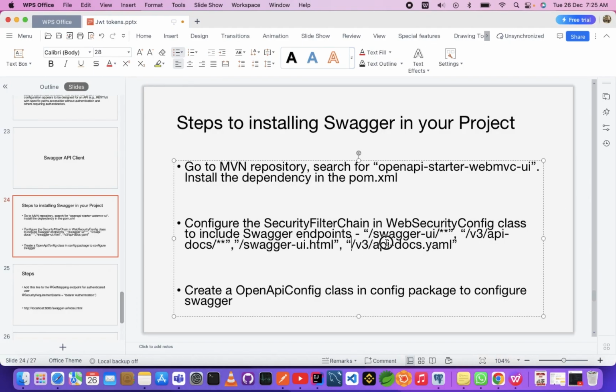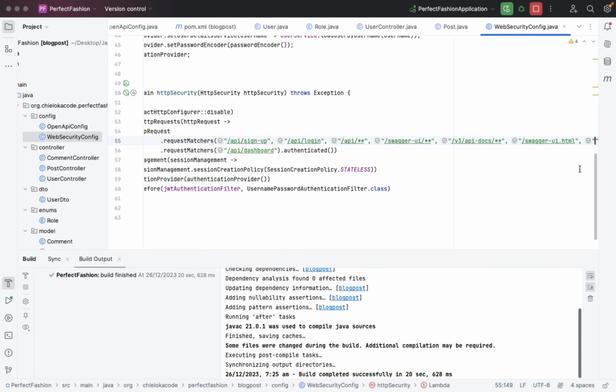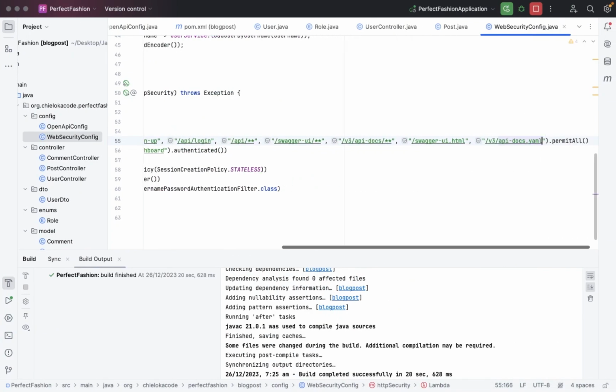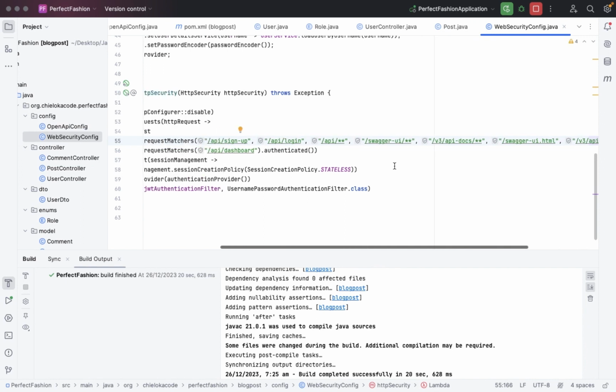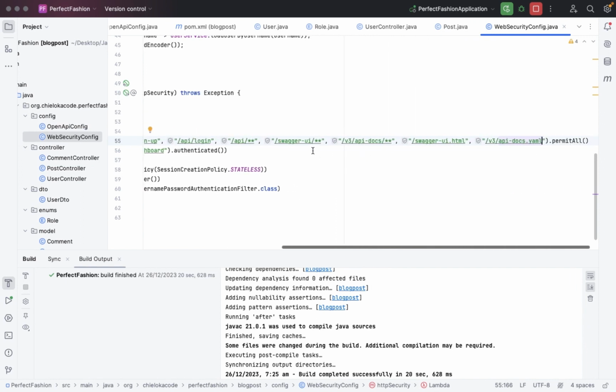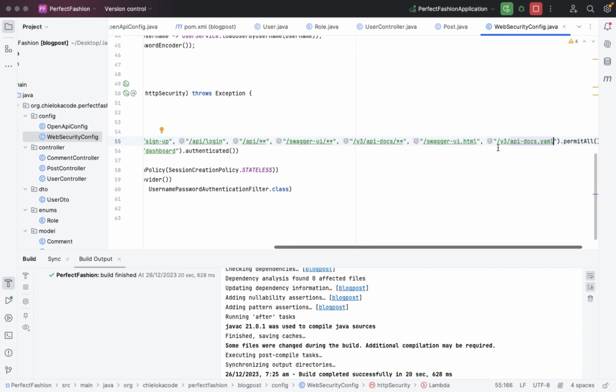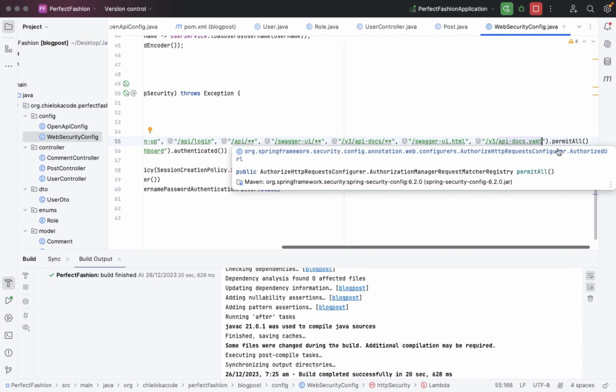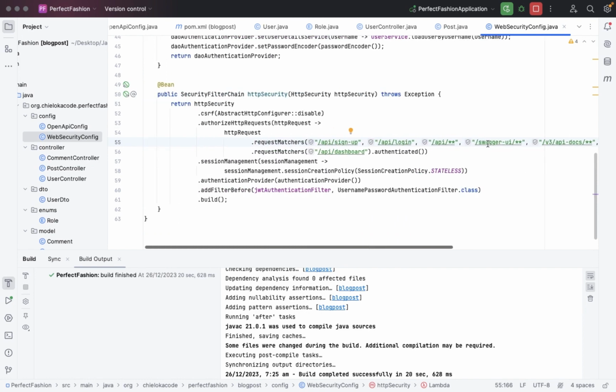Then the last one. Okay. So with this endpoints placed here, we have permitted all users to be able to access the Swagger page.